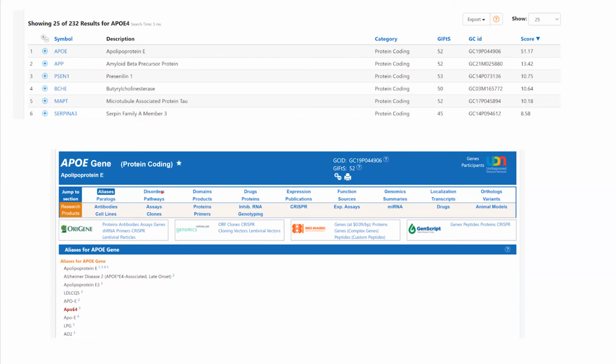There are disorders, and if you click on this, Alzheimer's will probably come up, or other neurological disorders. It will tell you even where you can buy certain products, like certain drugs that are already out, animal models, publications about this gene. So I definitely recommend, if you're just looking into a gene and you don't know that much about it, Gene Cards is a good place to start.